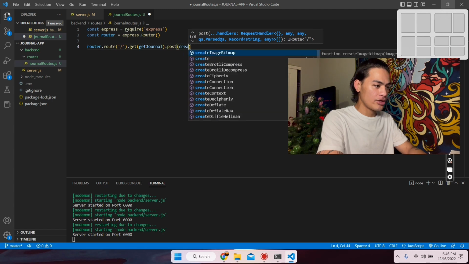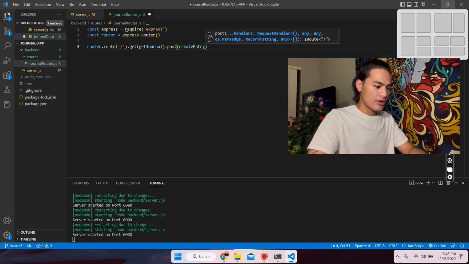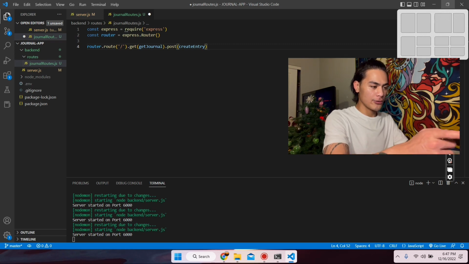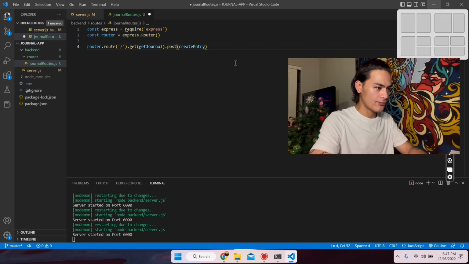And we're going to say createEntry. We're just passing variables in as parameters, because we're going to create these variables, getJournal and createEntry, here in a sec.